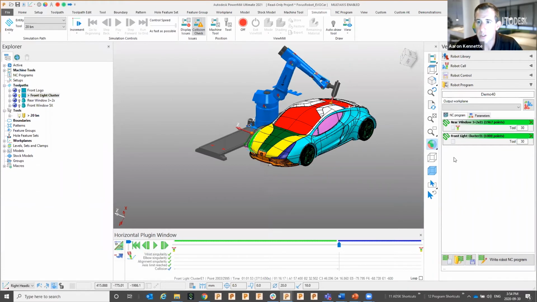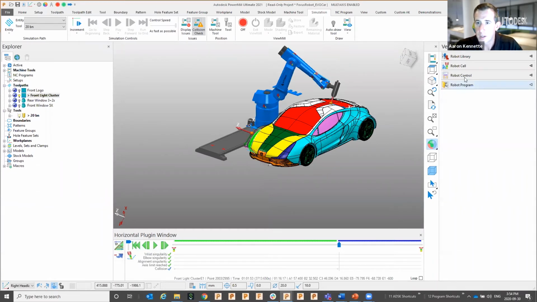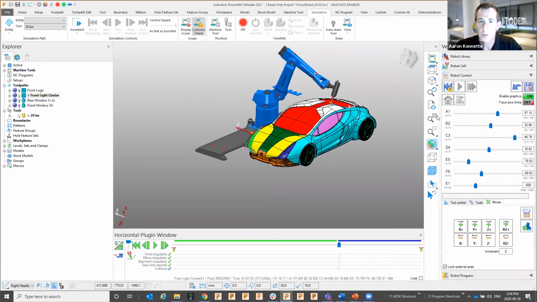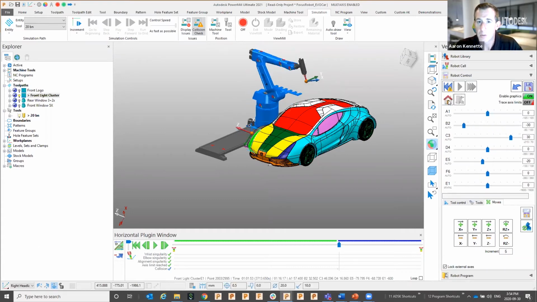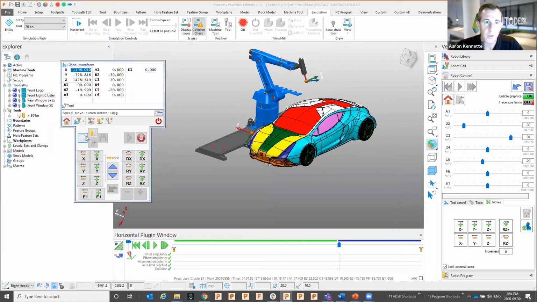So we can do that with a transition move. Again, another handy tool to use in the software to avoid any issues. So we'll just home our robot. And we're going to create that transition move now. This is simply done by where the position of the robot is currently. So I can add my current position here. And then I can make a secondary one if I choose.